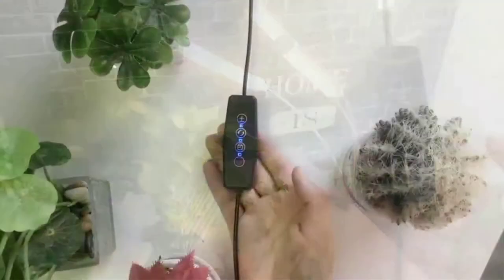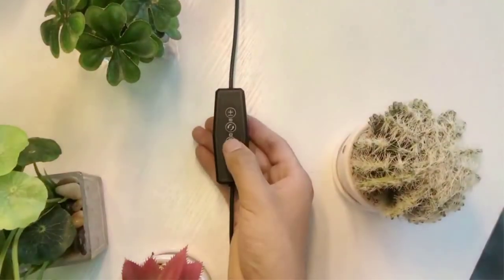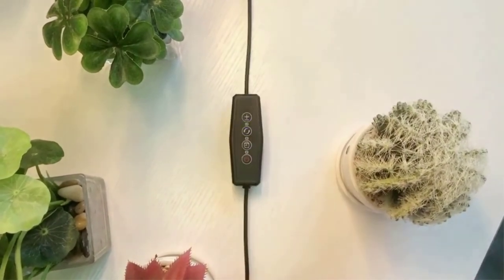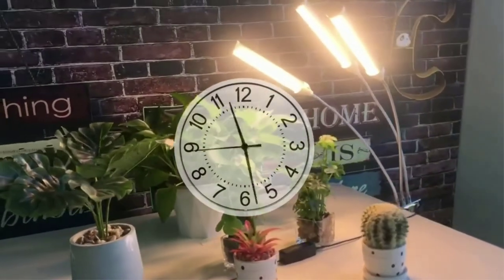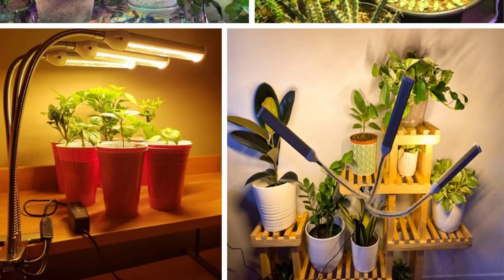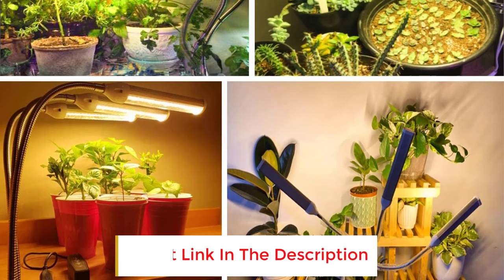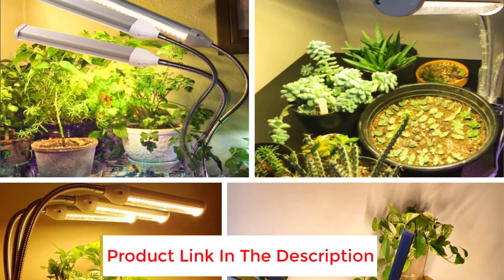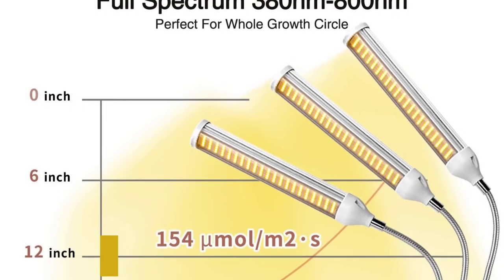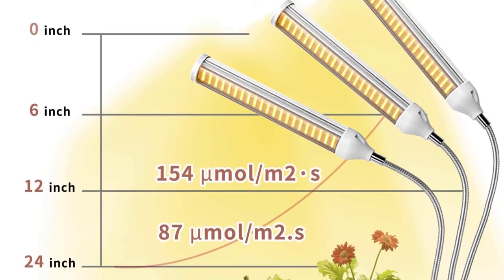Garpson Grow Lights for indoor plants with 315 PCS high par value LED chip. All LEDs are 380 nanometers to 800 nanometers full spectrum, which can provide similar to sunlight, more highly uniform light for plants, effectively promotes photosynthesis, increases succulent and herb growth rate, and satisfies plant germination, growth, flowering, and results in the entire process of light energy needs.